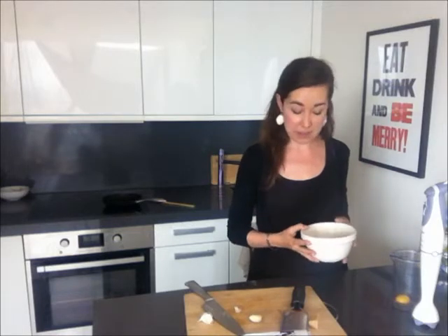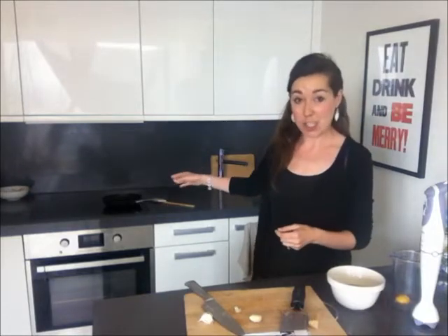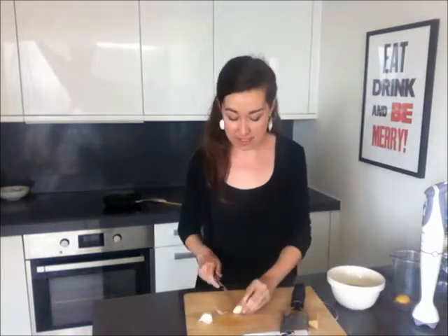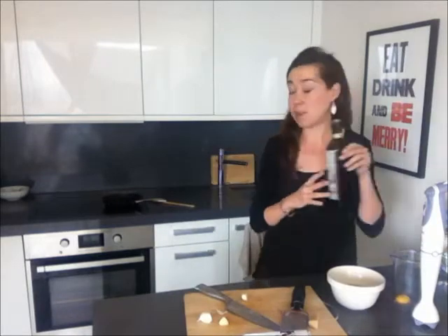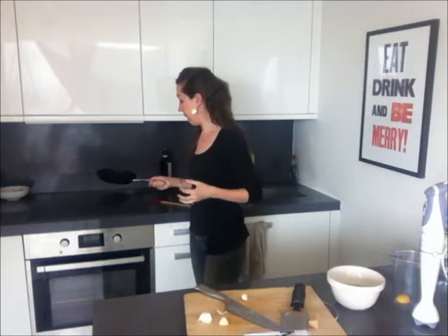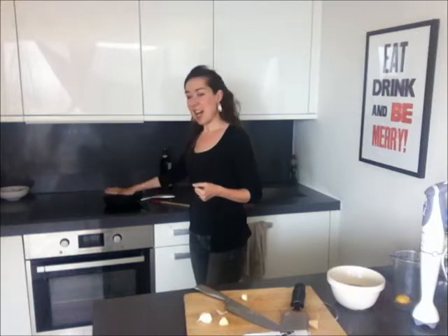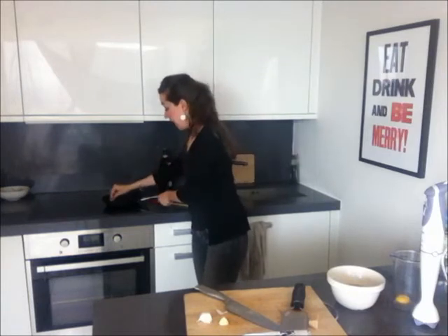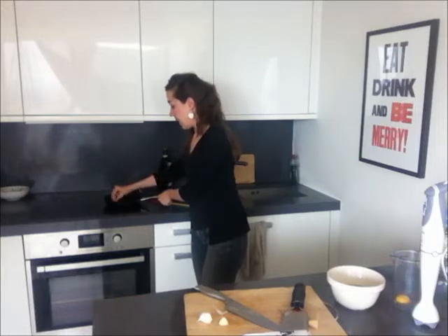Once this has turned into a sloppy-ish mess and the potato chips have given up a bit of hope, I'm going to put a non-stick frying pan on to about a medium heat. I want to check that the frying pan is at the right heat — not by using my finger but by using a garlic clove. I add just a drizzle of olive oil into the pan, swirl it around, then take half the clove and swirl it around the pan. By swirling the garlic clove around the pan, I also help season the oil.